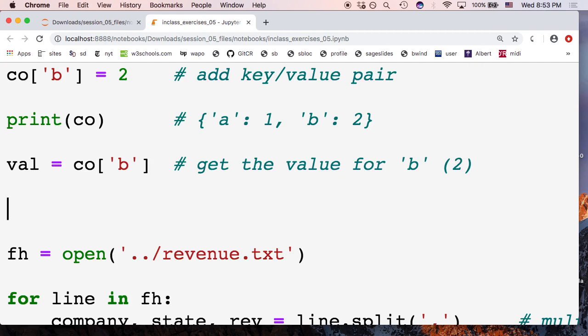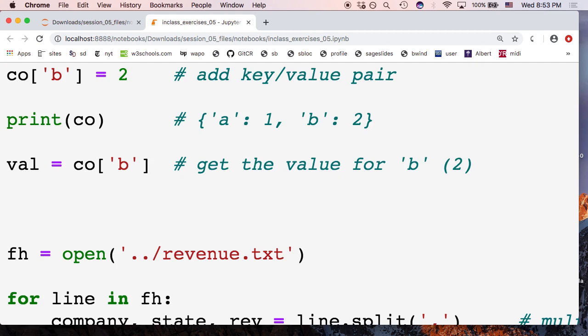All right, let's keep in mind this syntax. I want you right now to read with me the different parts, because there are 3 parts here. First is the name of the dictionary, because we're setting something in the dictionary. We're adding a key value pair. Then we have the key that we want to add. Then we have the equal sign and the value that we want to have. There's extra syntax, but there are really 3 parts: the name of the dictionary, the key, and the value. Let's burn this into our head.